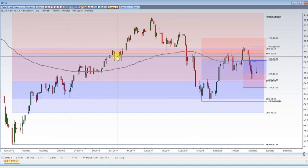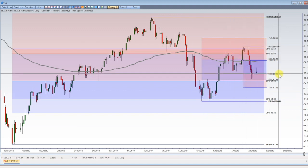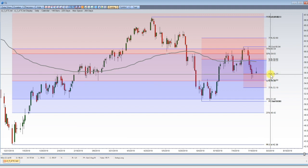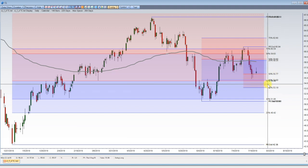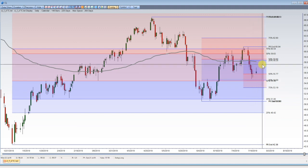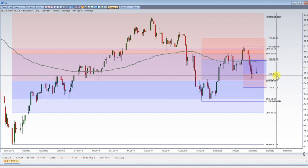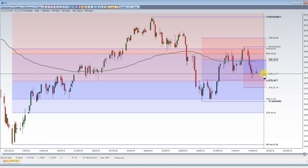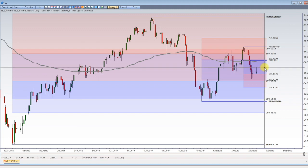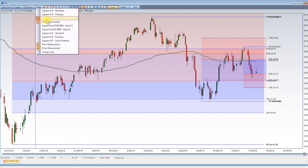And the last one is from here to here. You can see that we are finding support at the 50%. So I got 50%, 75%, and 25%. So there's some support right here if we ever go down there. But that means that we broke the pitchfork and maybe we could push lower. But the Gann swing is indicating as of today that we are positive, that it could look like we could go higher. As long as we hold that 55.77, that looks good. Take out this 57, then we got to deal with these levels right here. So let's take that out.